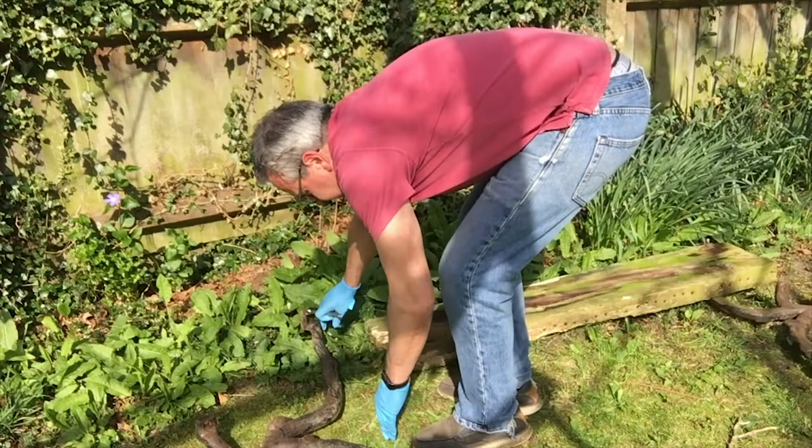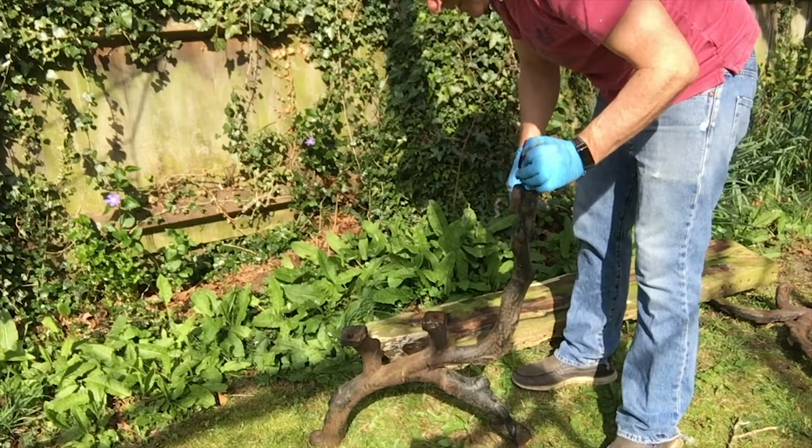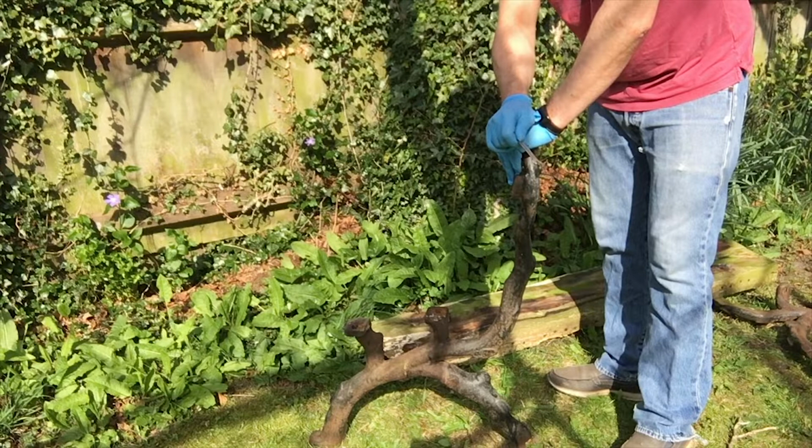That's one of the legs. If anyone's got any idea where these came from, let me know, because they're quite interesting. Must be some kind of municipal bench, I think. Proper heavy duty cast iron. On that note, there's a couple of photos coming up of a bench in the garden where these were found.